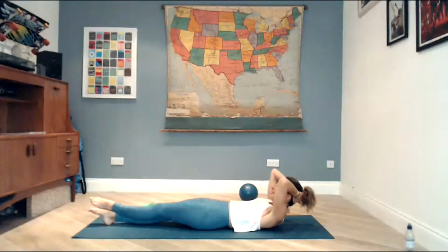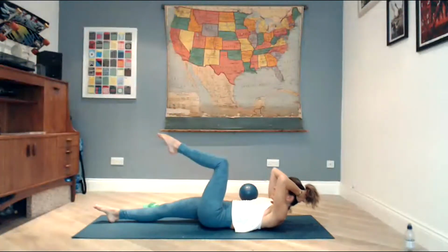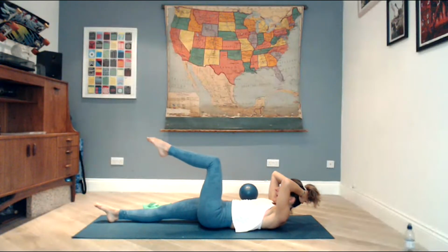Small punches to the top. 8, 7, 6, 5, 4, 3, 2, and hold. Left knee comes up, little crunches up towards the knee for 8, 7, 6, 5, 4, 3, 2, and freeze. Knee to chest. 8, 7, 6, 5, 4, 3, 2, and hold.